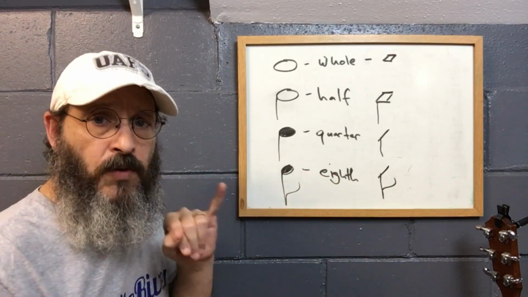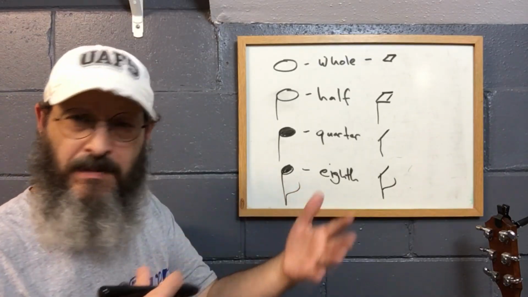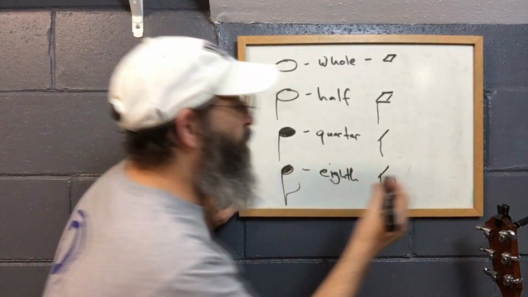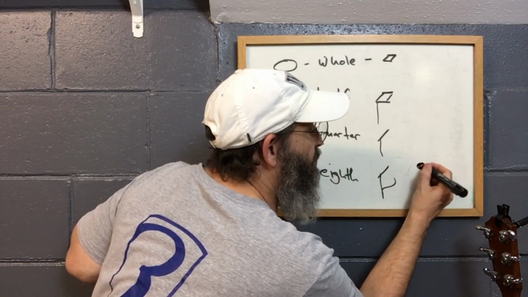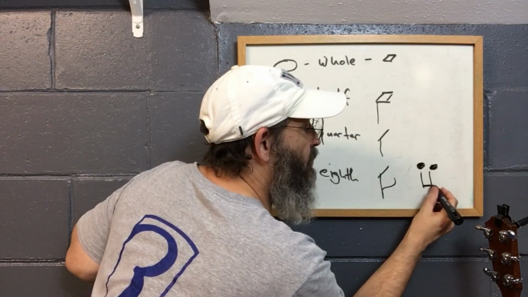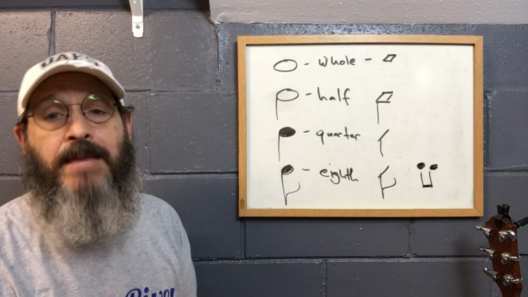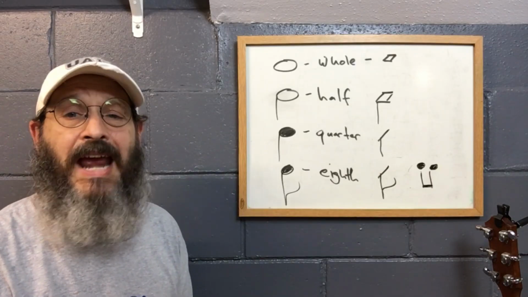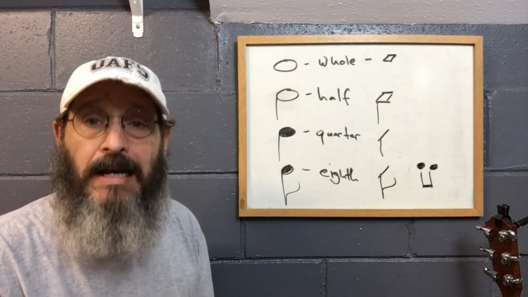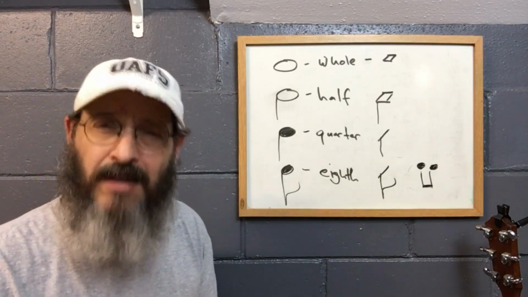Now, before we go on, real quickly, let's address the flagged notes. In other words, eighth notes and 16th notes. And of course, we can keep dividing 32nd, 64ths. Now, if we see a pair or more of flagged notes, and it doesn't matter whether it's traditional notation or slash notation, we replace them with a beam. Now, the great thing about beaming notes together is that we can safely assume that every note under that beam or above that beam is inside of 1 count. Now, there are exceptions to the beaming rule, but they're not really relevant to today's topic.